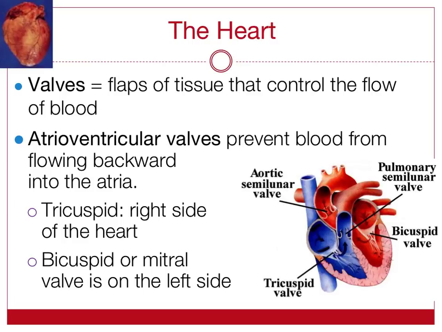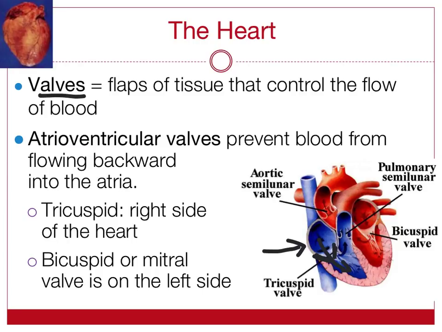Okay, so separating the atria from the ventricles, at the entrance to the atria and the entrance to the ventricles and the exit of the ventricles, there are these things called valves. And valves are basically flaps of tissue that help to control blood flow. It helps keep blood flow in one direction. Basically the way they work is there's a little valve, for example, right here where I'm drawing, and when the atria contract, it will push the valve open so blood is able to flow this way, but when the atria relaxes again, that valve closes. So they're kind of like one-way doors.